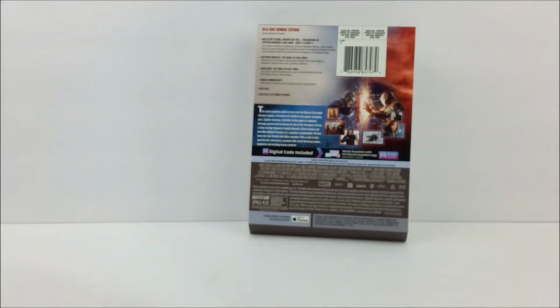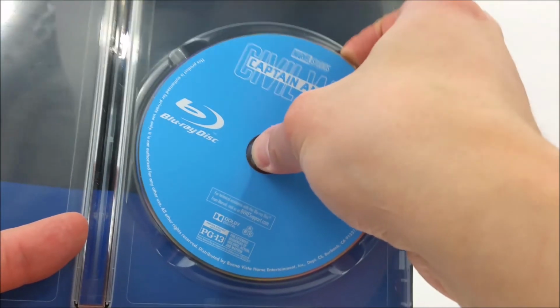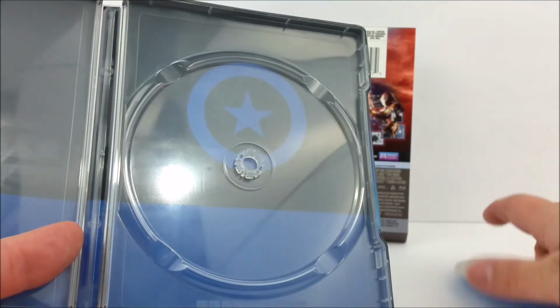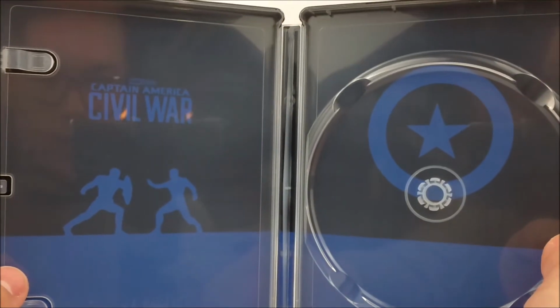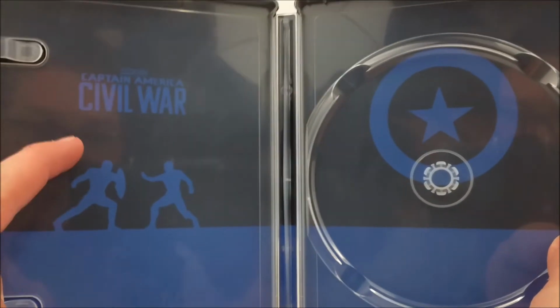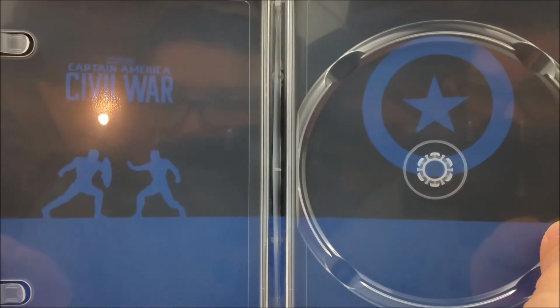Pop that up. Pull this out. There you go. And then inside you are greeted by your Blu-ray disc. And then basically on the inside you do have like a shadow picture of the front and back cover of the SteelBook, in black and blue. Very nice.